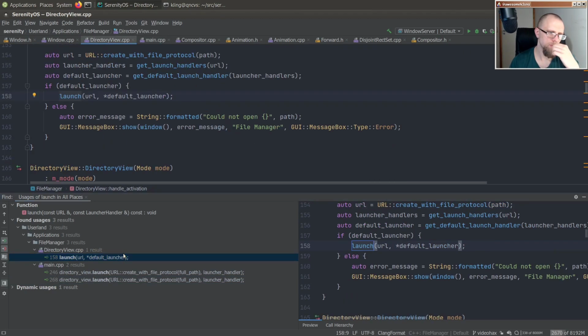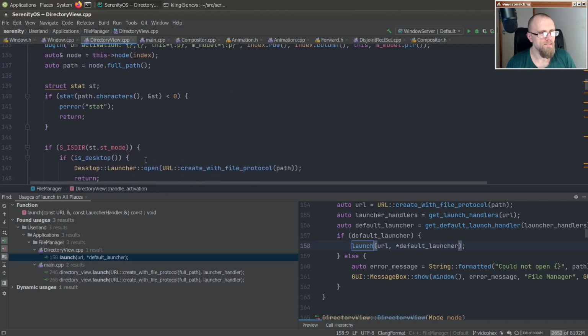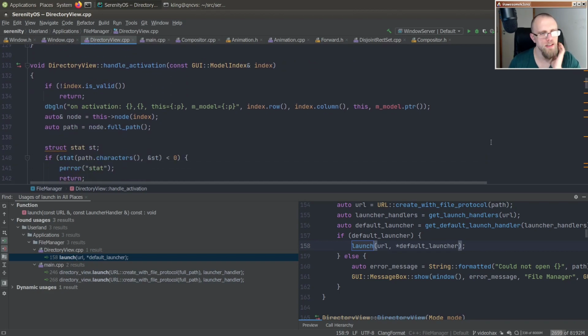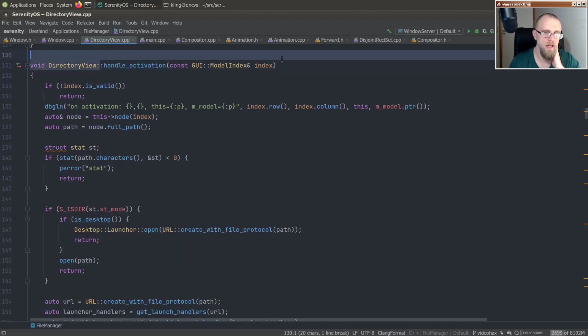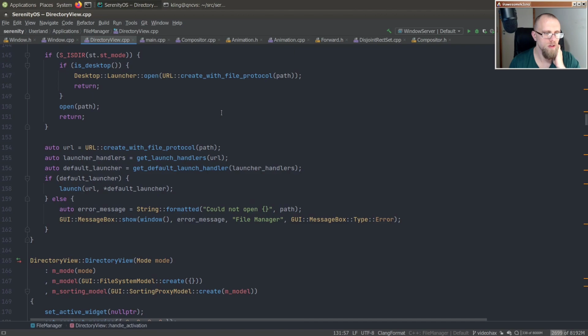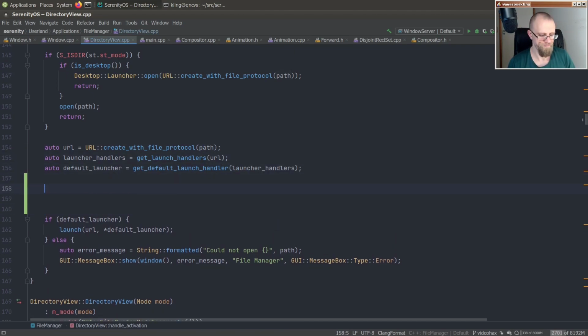Because in some cases, it could be hard to figure out the rectangle of the thing that you're trying to launch. But let's see, handle activation. So here we do have a model index. So we could probably have a launch origin rect, let's say.